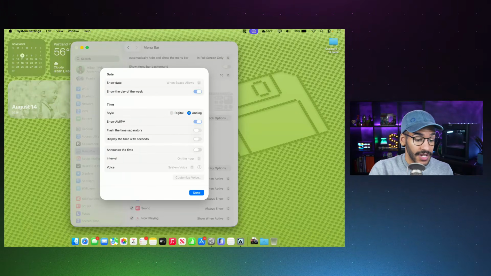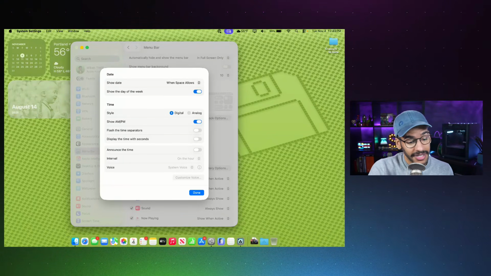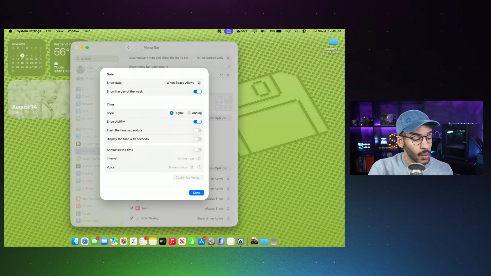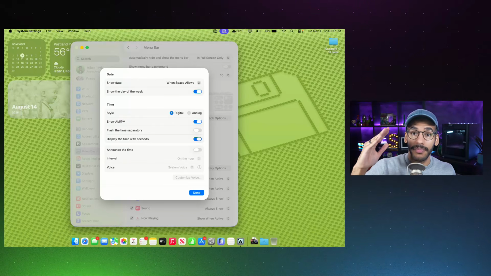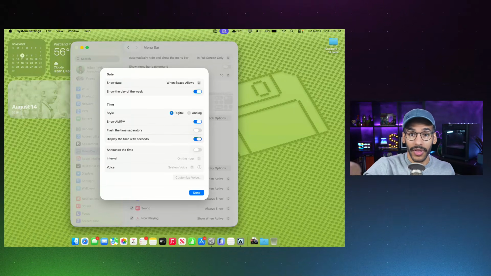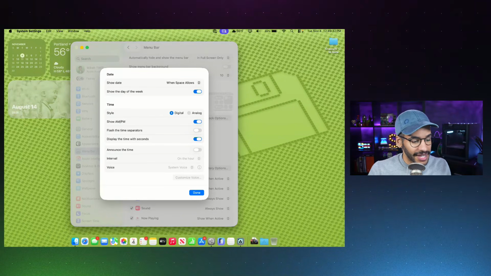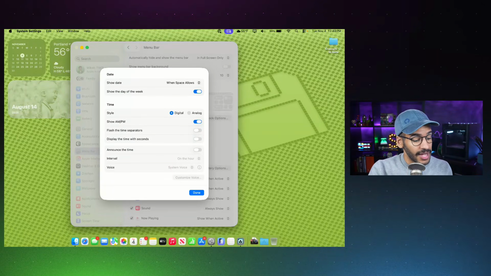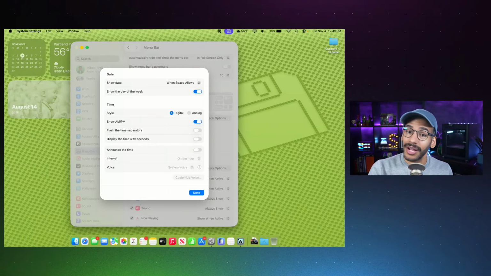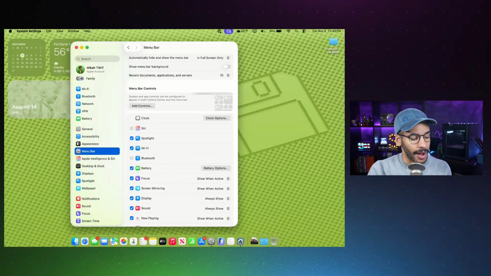You can choose to have a digital or analog clock. I like a digital clock. Whether or not AM and PM are displayed. Whether the time separator, the colon in this case, flashes. And if it has these seconds, if you really like to know. On my Mac Studio, the one that I use for doing all of my shows, I have the seconds displayed. I need that stress. Here, I don't need that stress, so I have it turned off. And then you can also set it up to announce the time, which is a great way to annoy anyone around you. So that's the clock options as well.